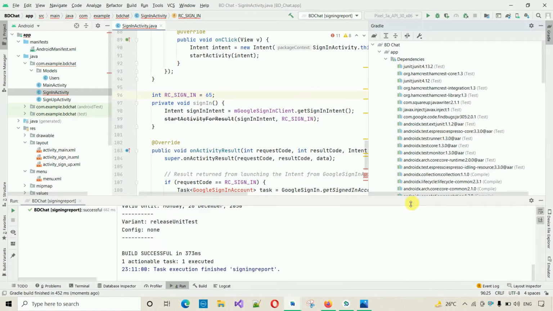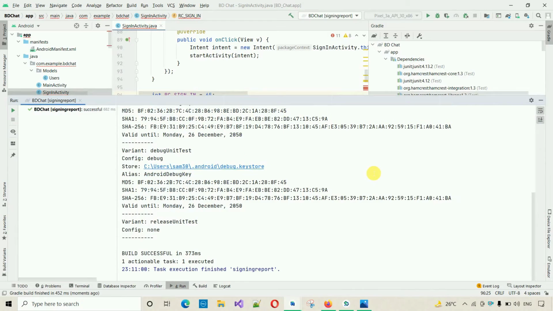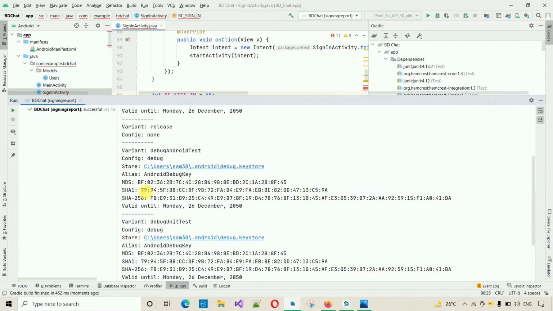And when you execute this, you will find the SHA1 over here. Here you can see this same code is over here. You can copy any one, that doesn't make any change. Okay, so I'm going to minimize this.